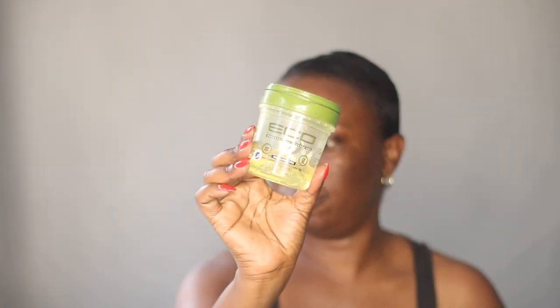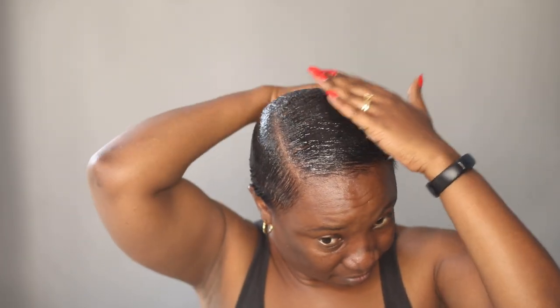And now I'm gonna go in with my gel. This is the EcoStyler gel in olive oil. It's the green one. And I'm just gonna take about this much and just go and put it on my hair. I'm gonna take a little bit more for the back here.